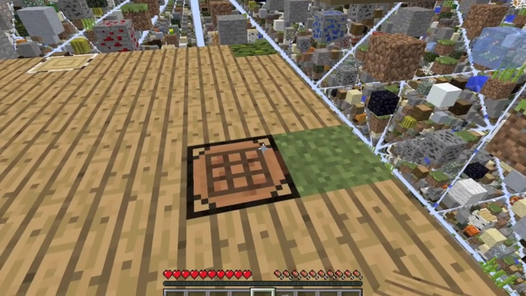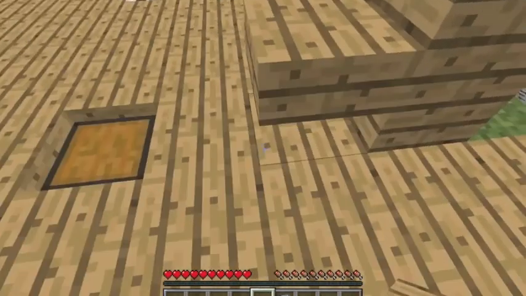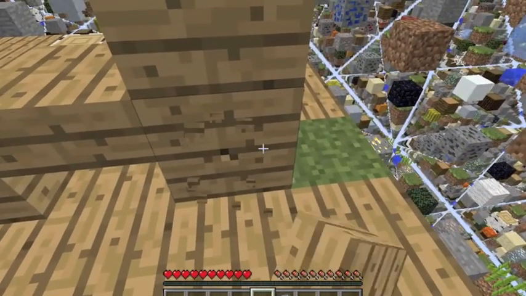Okay, my friend. Okay, can you call me again? It's okay. Put it there. Walk over here and put it there. Okay, so this is gonna be like a little walkway up.